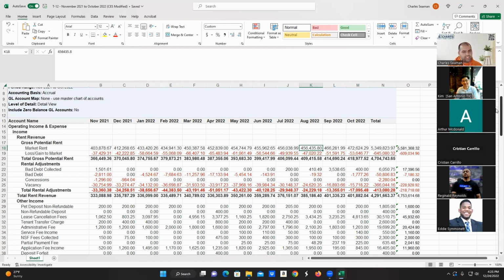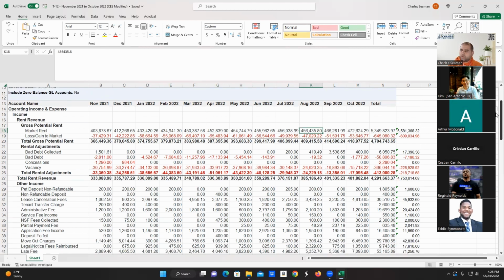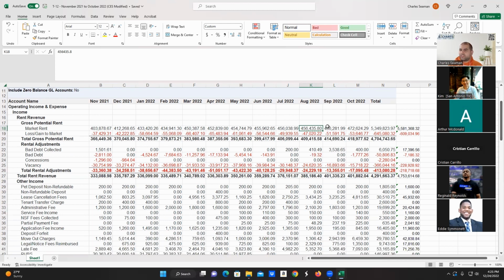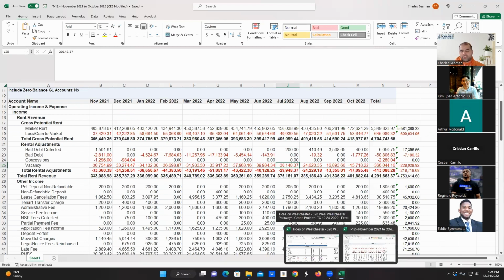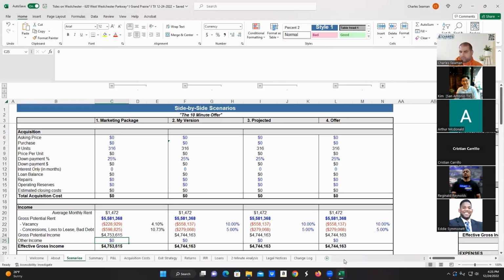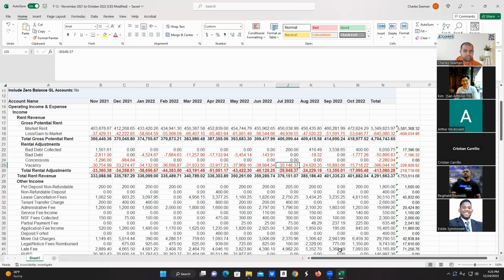While you do want to use the seller's numbers as a starting point, don't take them as gospel. Because a seller could just put, for lack of a better term, a fictitious number up here, and they wouldn't be falsifying anything to do that. If they play with these numbers here, then they'd be falsifying something. This number here, you can make it whatever you want. And if somebody pays you for it, then good for you. So you have to know your market and you have to know what you're able to get, because that's going to be a very important thing.